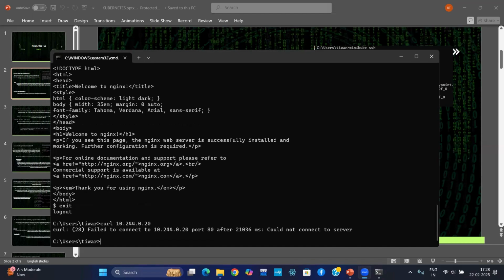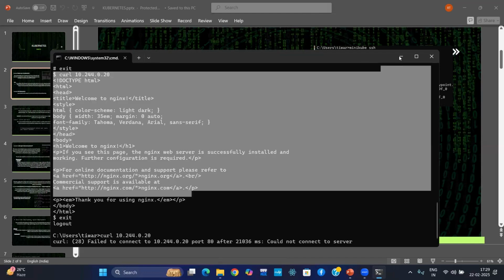Here you will clearly see that it failed to connect to the particular IP on port 80 after 21036 ms; it couldn't connect to the server.